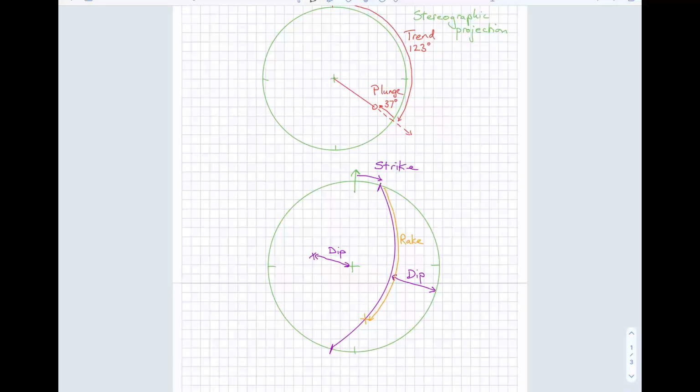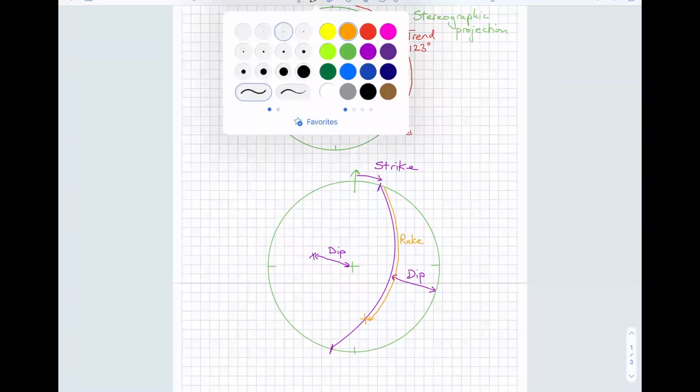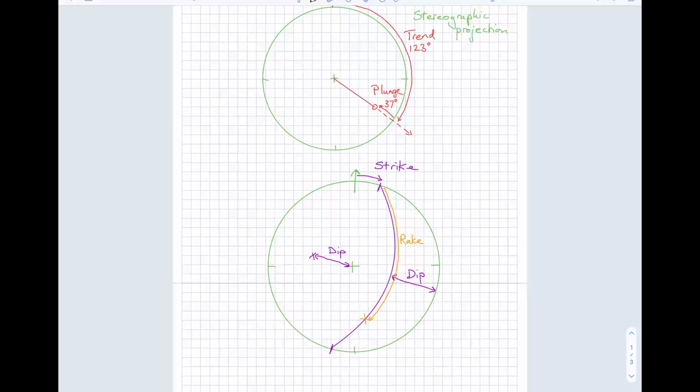And then we can plot the location of a point specified by rake within a plane of given strike and dip. And if we want to convert that orientation back to a trend and plunge, then we need to draw a perpendicular out through that point to hit the side of the net here, and that little arrow represents the trend of our line.